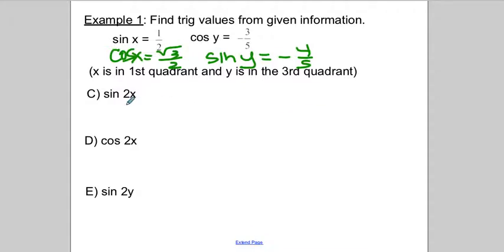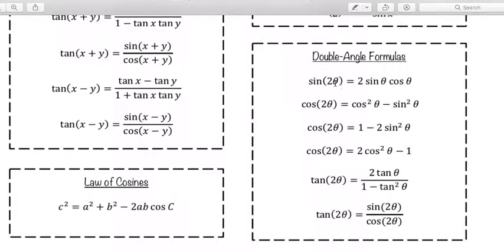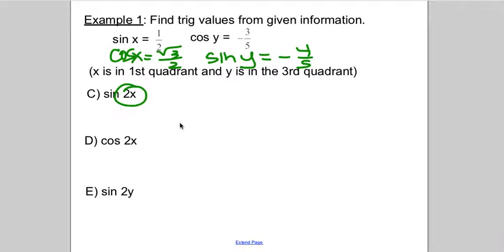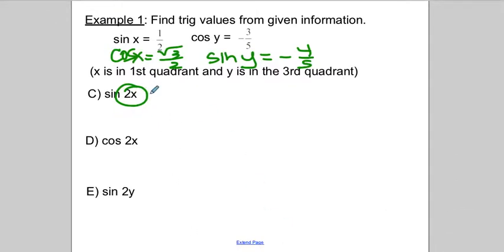Perfect. So now we're going to go ahead and do a double angle. We have sine of 2x. So if it's talking about x, that means we're going to use the information provided that has the x value in it. So if I go to my formula sheet, sine of 2x right here. This one is sine of 2 theta, same as 2x. So I'm going to write down 2 sine of x, cosine of x, okay? Because the problem we're doing has x's, not theta, so these are all x's. So this equals 2 sine of x, cosine of x.